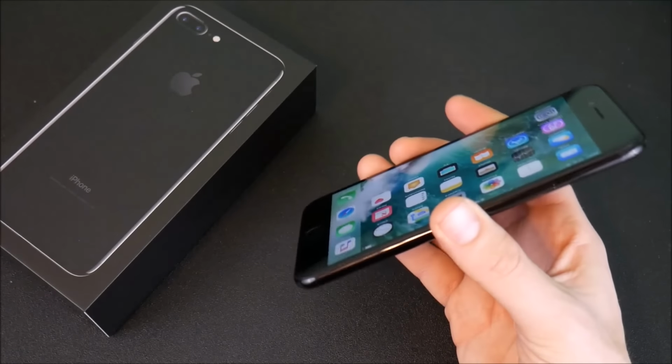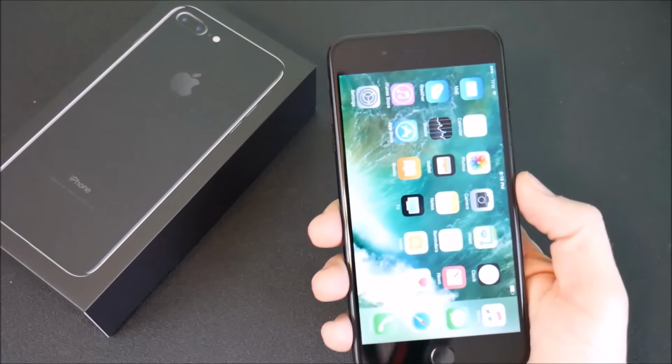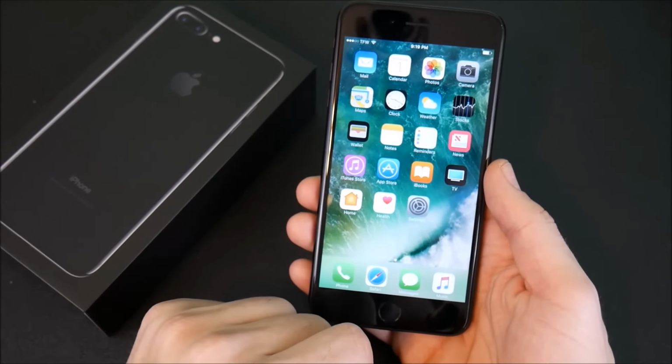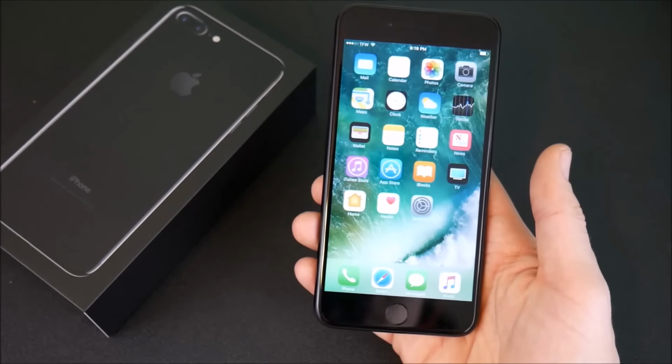And already it's starting to feel a little bit slimy. So if you just got done eating some greasy food, this baby is not gonna be the iPhone for you. You probably might want to get the matte edition if you're going to eat greasy food all the time. I don't recommend it, but if you're doing that, this is probably not the phone for you here.